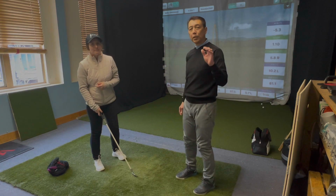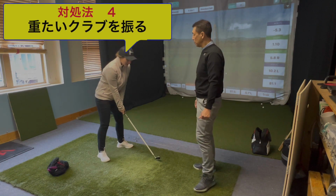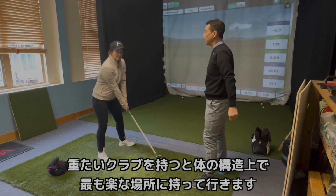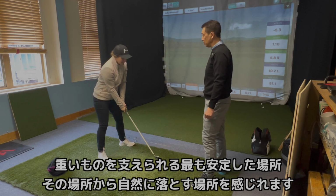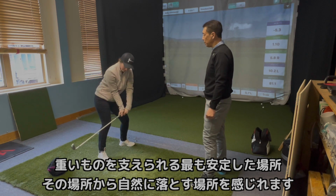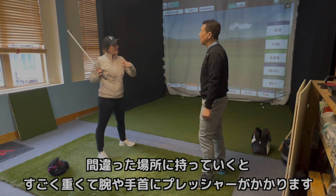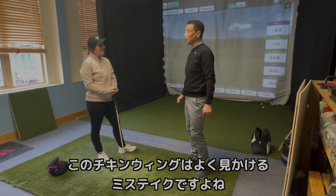That's great. それからすごく重たいクラブを使ってスイングするっていうのも一つのアイデアです。So it's heavy, so if it went like this, you'd feel a lot of pressure coming forward. You can't hold the club. So when it's here, it's very stable and in control. So some heavy swings, but just up to there. And then you can feel it drop back in front. But if we get too much out like this or too low, it puts a lot of pressure on your wrist and on the club. This is a very common mistake.